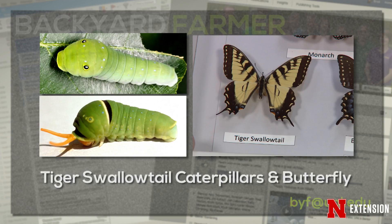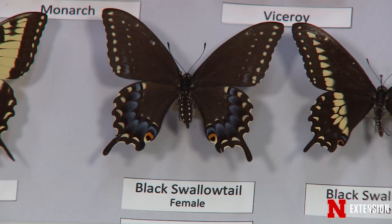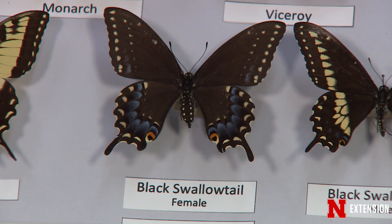That's one of the characteristics of the swallowtail family. The tiger swallowtail is really swollen, greenish, with those eye spots on the front, but again when disturbed, out come those osmotaria — the name for those smelly orange things. With black swallowtail larvae, you're going to find them on plants in the carrot family: carrot, dill, anise, cilantro, those kinds of plants. They're a kind of striped, spotted, yellowish attractive caterpillar — that's what you find in the black swallowtail family.